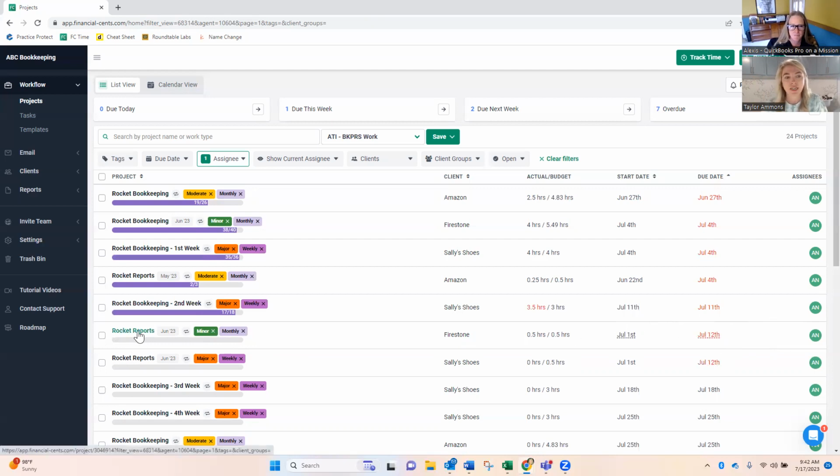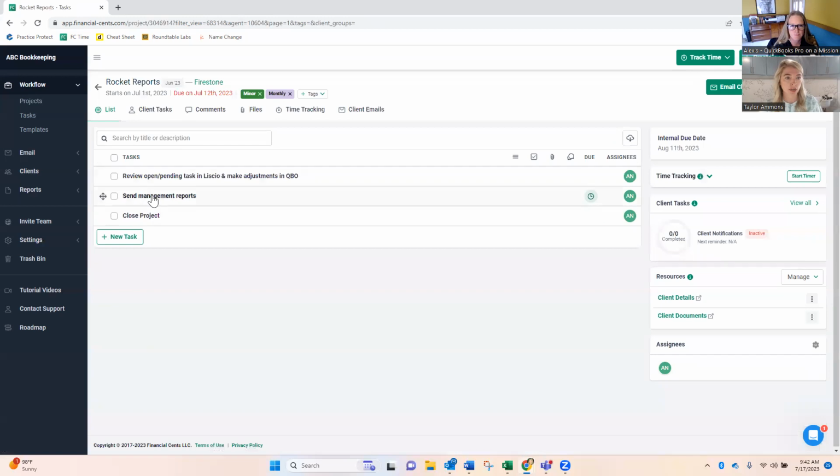They can complete this project whenever they have all of the information. So if they've received their information back from their clients and from their team leader about the things that need to be fixed during the review, they clock into this project, and we have review open task, make any adjustment, send the management reports, close the project.